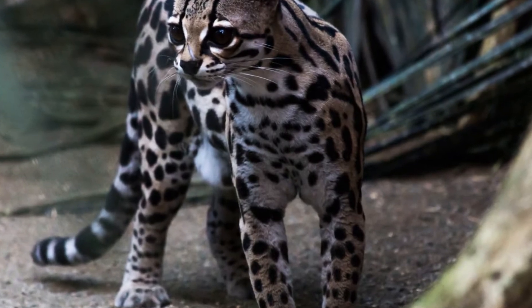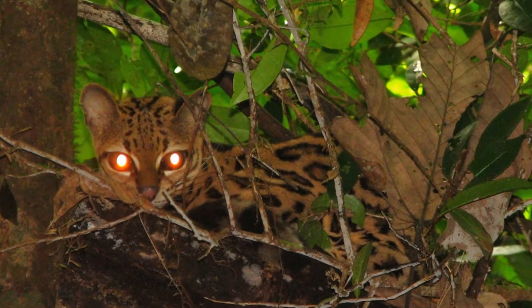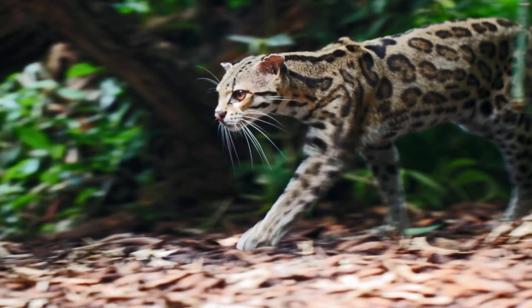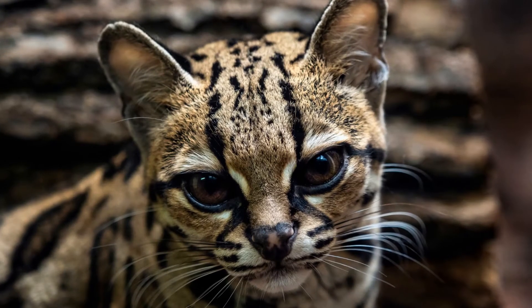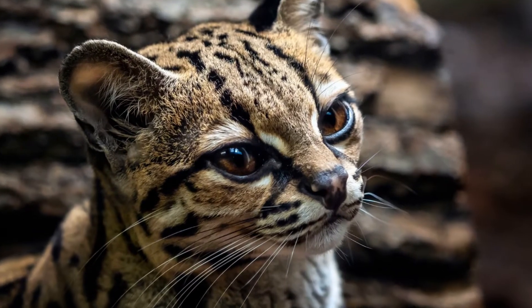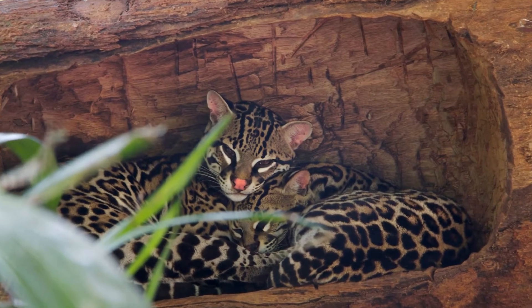The Margay is a mammal that belongs to the family of cats. It is one of the rarest and most fascinating animals in the world. It can be found in Mexico, Central and South America near the Amazon, and in Argentina, Uruguay, Belize, and Brazil. It was once found in the United States in Texas — the last Margay seen there was spotted in the 1850s. The Margay prefers life in rainforests, deciduous and evergreen forests, but can also be spotted near coffee and cocoa plantations. It is a shy animal that avoids people, and the exact number of remaining animals in the wild is unknown. Scientists believe the Margay should be listed as vulnerable because of accelerated habitat loss and extensive hunting.